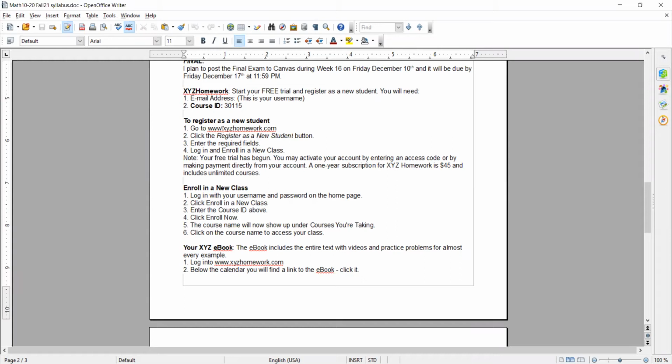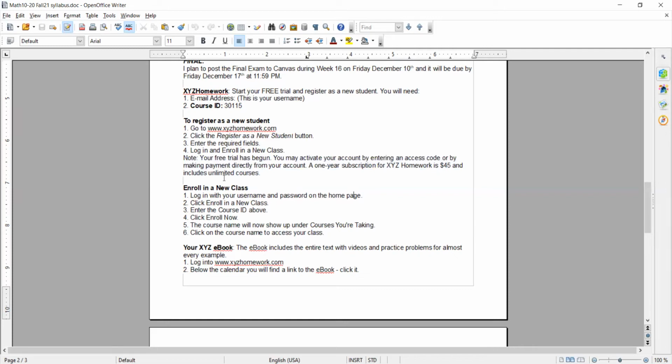You visit xyzhomework.com and click register as new student. I will walk you through that in a moment. You create an account, and then you go back to the home page and log in. You click enroll. Also, there's going to be a warning that your free trial has begun. You have a 15-day free trial. After that, you'll have to pay for access. It's $45 to get unlimited courses for 1 year of XYZ homework.